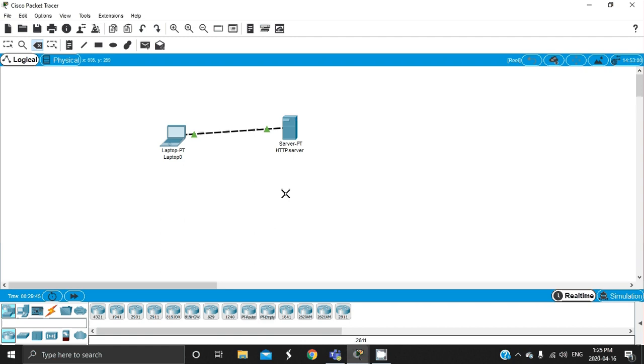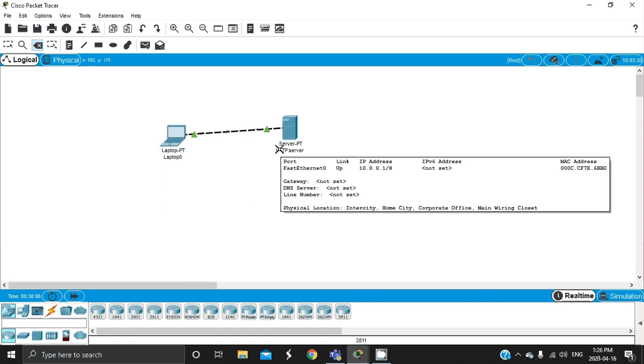But that's not always the case. So if you're using end clients, like a computer, and you're connected to another end client, it should be a crossover cable. If you're going from a network device to an end client, then it's a straight through.